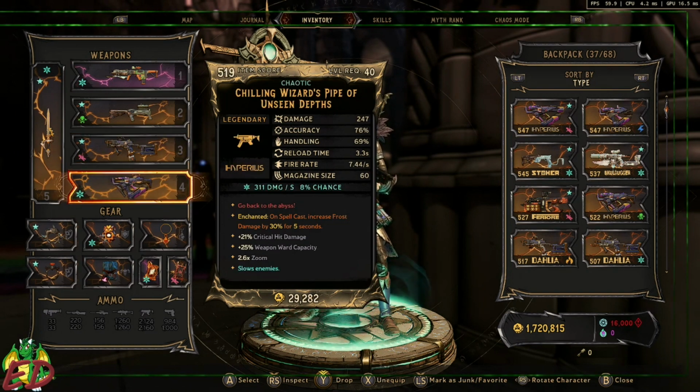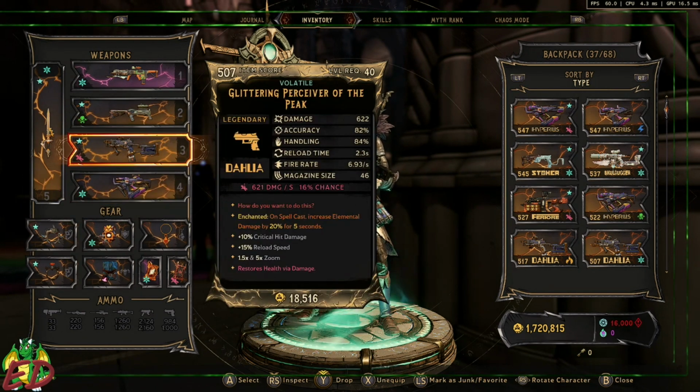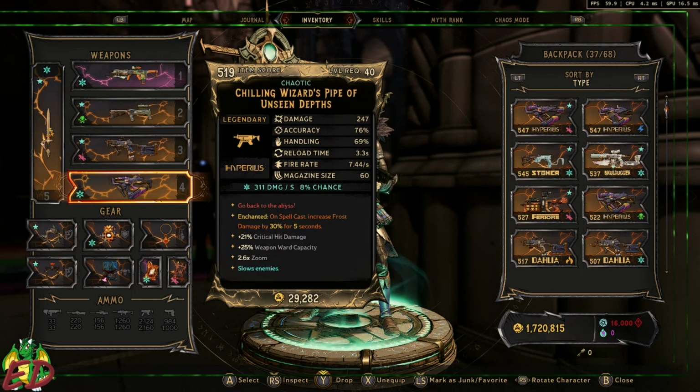Down in the last slot, we have a Wizard's Pipe. This is another one of the guns along with the donkey, and essentially the Perceiver of the Peak. I mean, you can run out of ammo, but you can pretty much fire it infinitely. And then this one here, you can definitely fire infinitely.